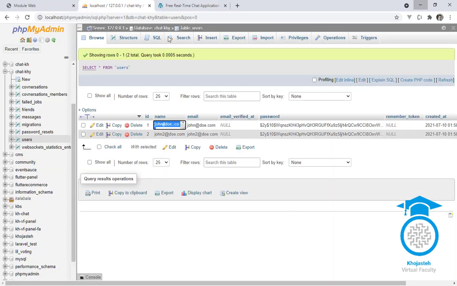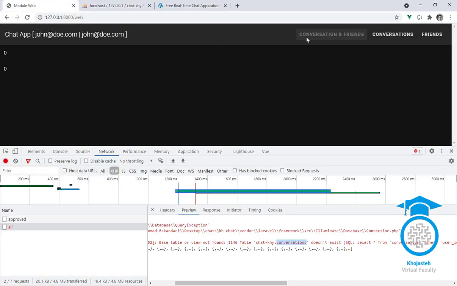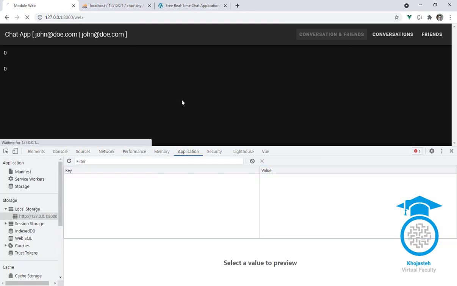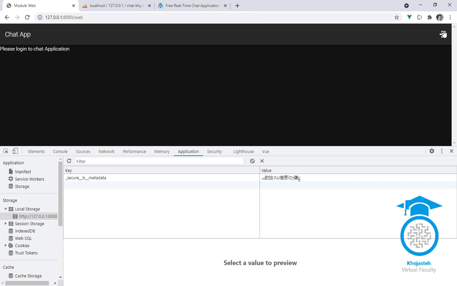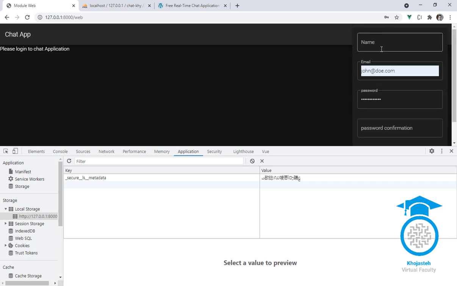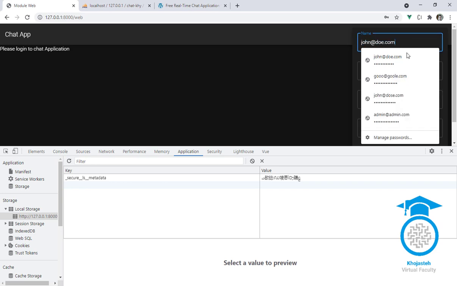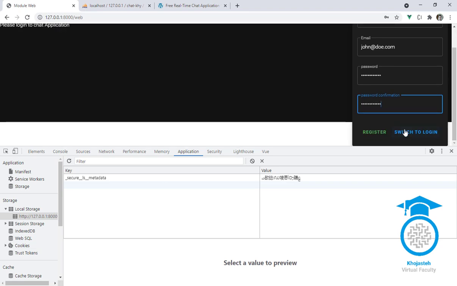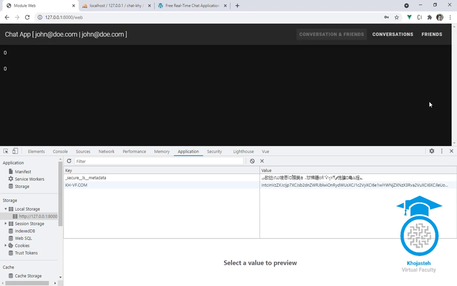Let's try to register again, since this should be empty right now. Let's reload, switch to register, copy, paste, paste and paste, and register.